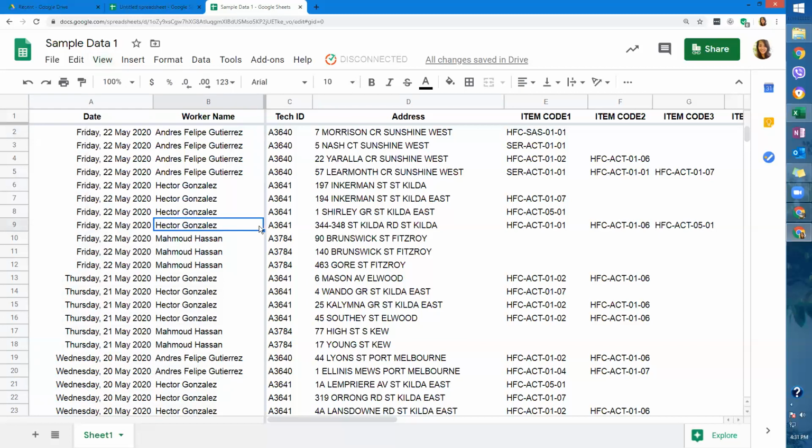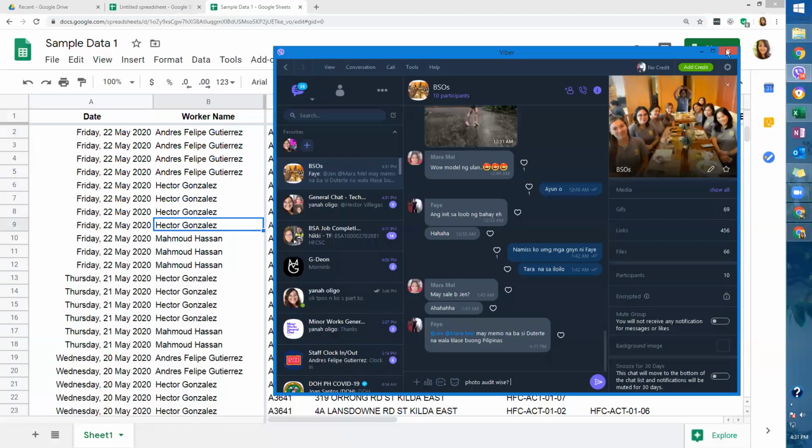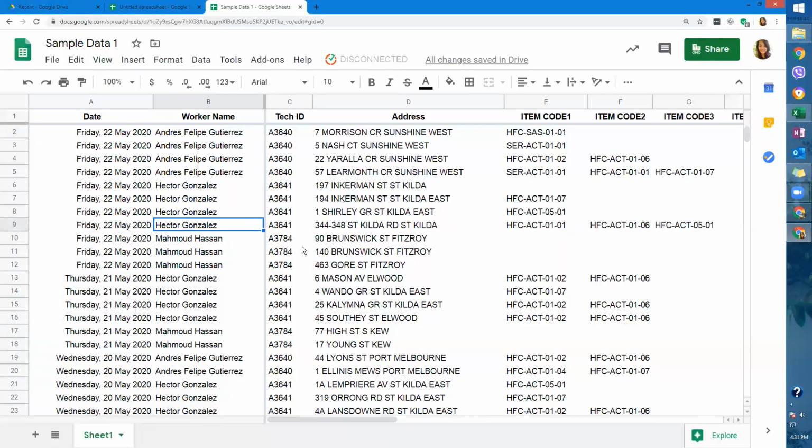Okay, ako I usually do this kasi I collaborate with a number of people in our team. And madalas na rin ako mabiktima ng messed up worksheet. So what I do is I lock my sheet, and then I just give them access on where they can edit or where can they make their comments.